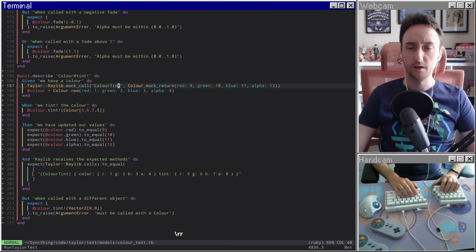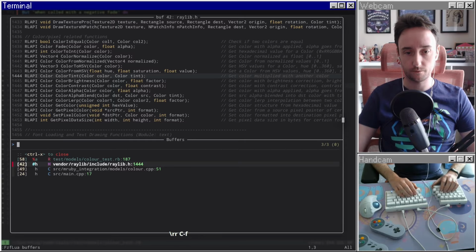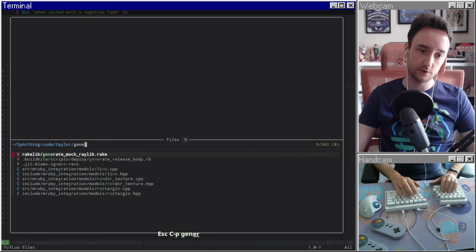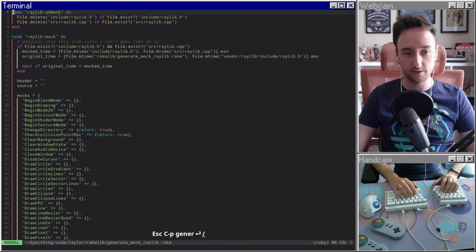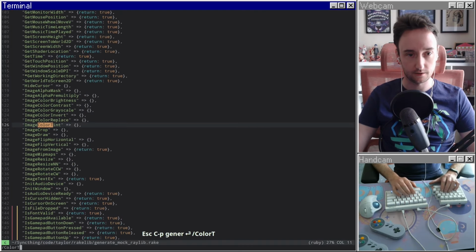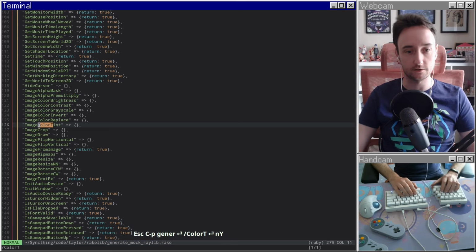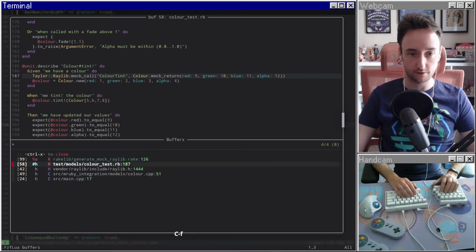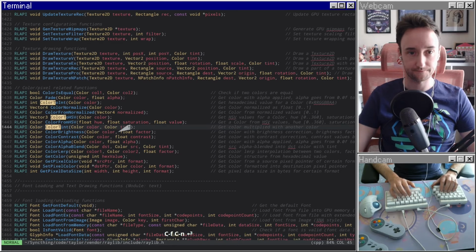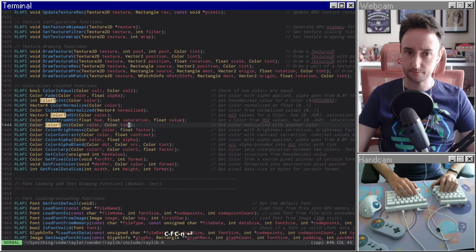Excellent. So here... Oh, that's something we might need to do. Generate mock raylib. I think we need to do something in here. Oh, that's interesting. If we have a look at the call signature of this again... Okay, it does return.